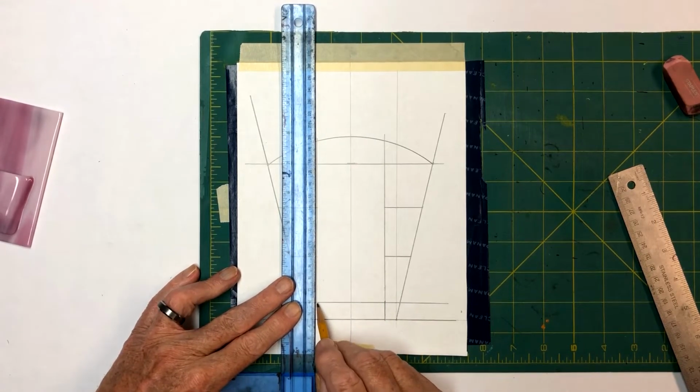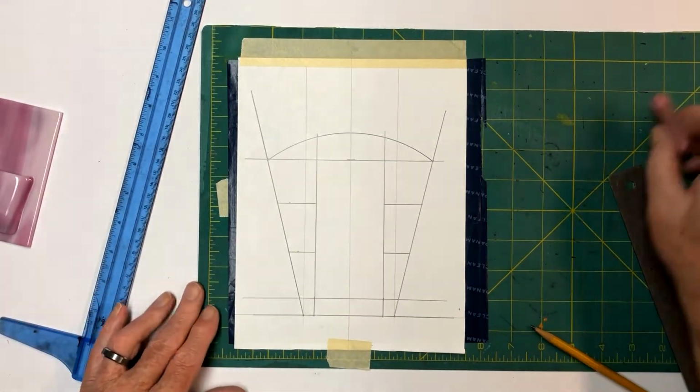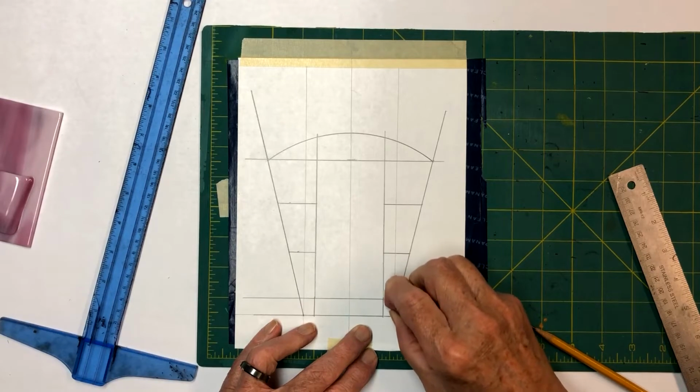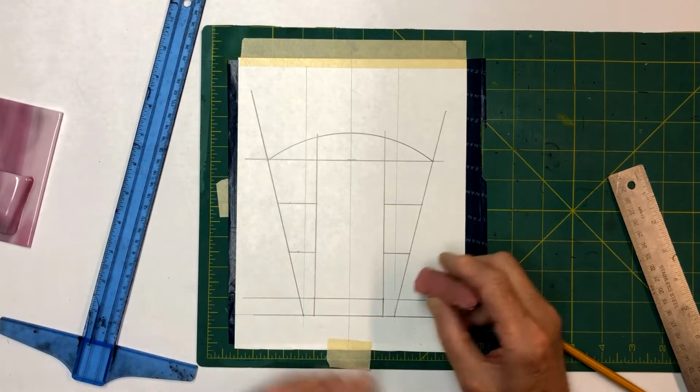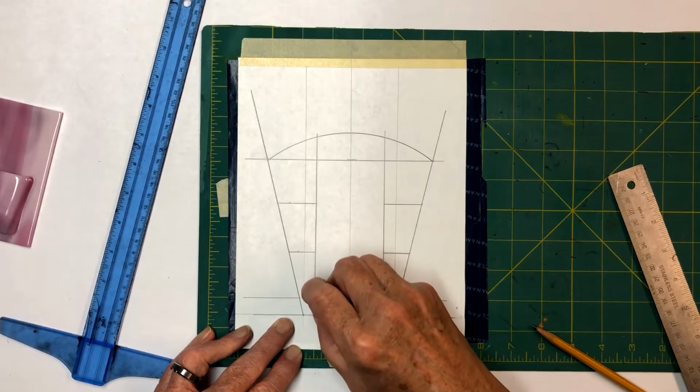This is kind of the fun part about designing your own things. You can just do whatever you want to with them. So this line here, we don't need this line here. So we'll just take it out so we don't get confused. It's probably going to show up on our pattern, but we won't cut it out when we cut it out.